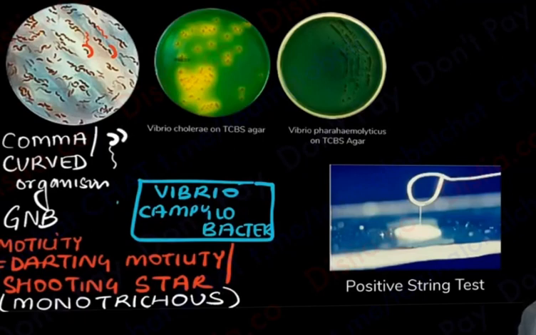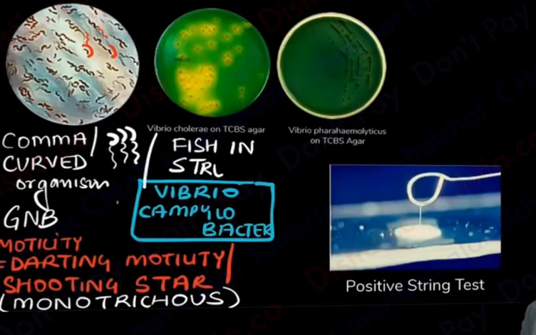So imagine there's one like this, then another like this, then another like this. Can I say this has resulted in another appearance known as the fish in stream appearance? In some time, I will be talking about school of fish appearance. Very common confusion. Ma'am, what is school of fish appearance? What is fish in stream appearance? This is fish because I told you Vibrio cholerae has fishy odor, flaky diarrhea, fatafat diarrhea and fish in stream appearance. As if the fish are swimming and these are their tails. So fish in stream appearance is going to be seen with Vibrio. So a comma-shaped curved organism with very quick shooting star darting motility and fish in stream appearance. The same darting motility can be seen in Campylobacter also.